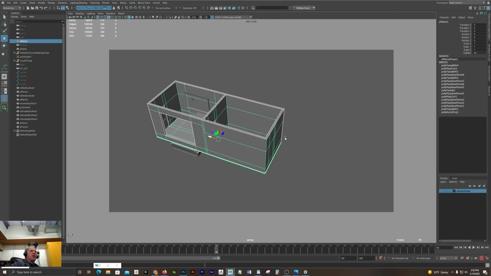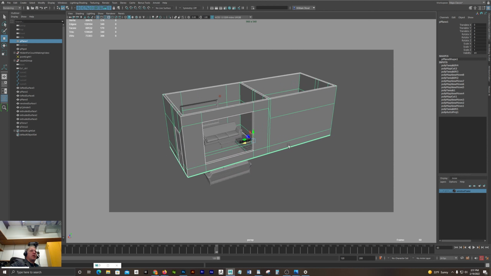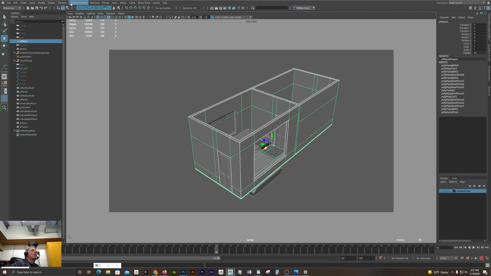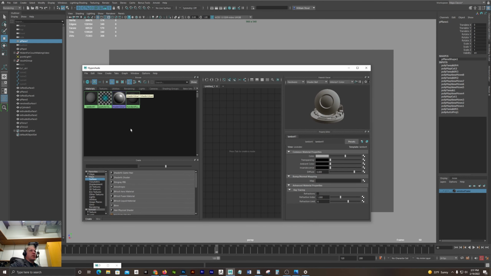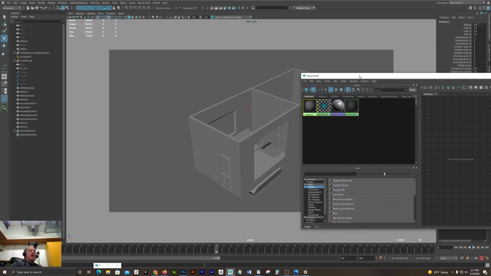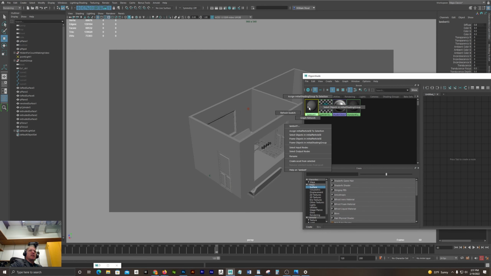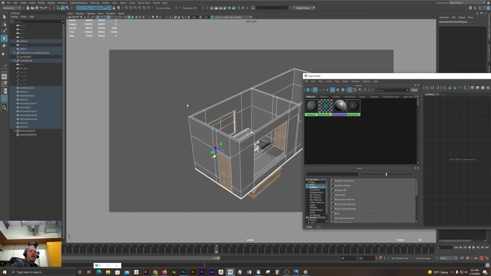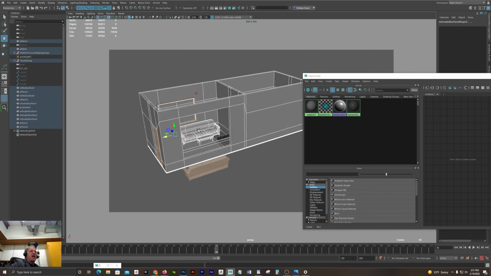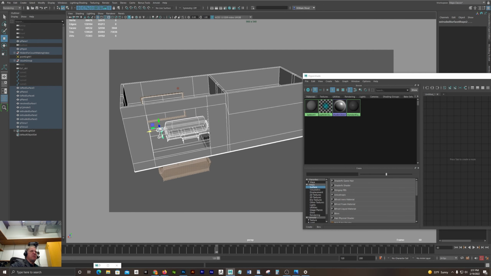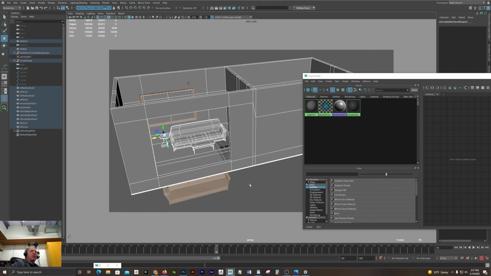So I'm going to open up the Hypershade, Windows, Rendering Editor, Hypershade. This window is where our texturing happens. We have a browser, and in the browser we have all the materials that are in the scene. Right now we just have the default materials, Lambert 1, and if I right click on Lambert 1, select objects in initial shading group, you can see that every single object in the scene is selected because I haven't added any other materials yet. Everything is just this default gray Lambert.